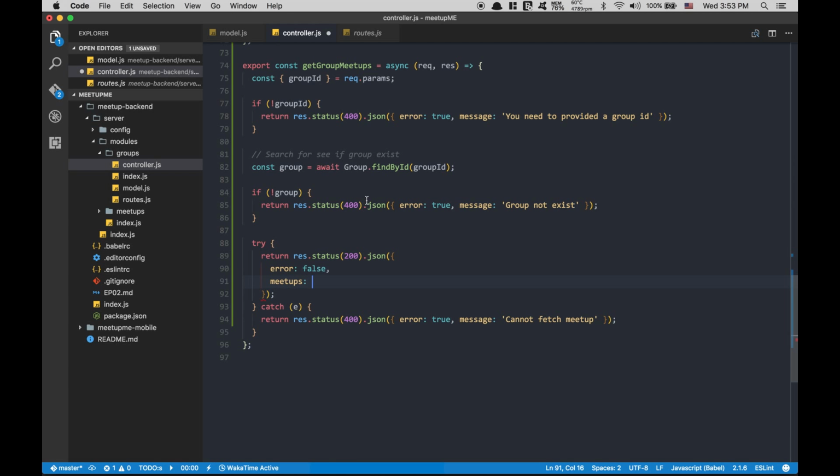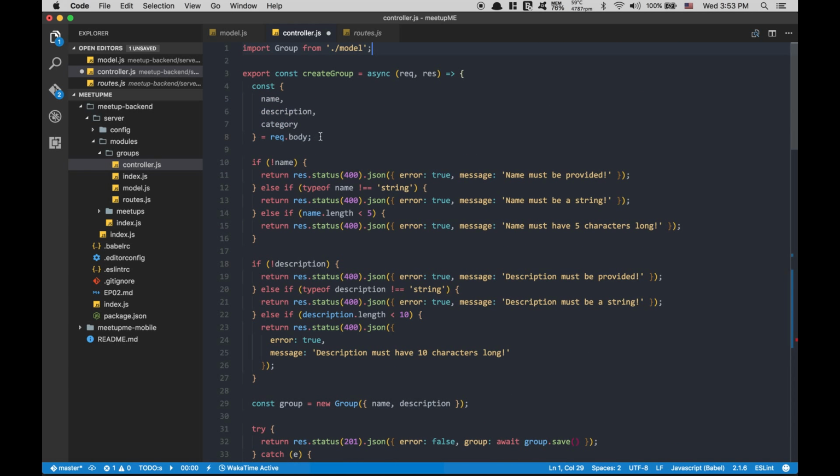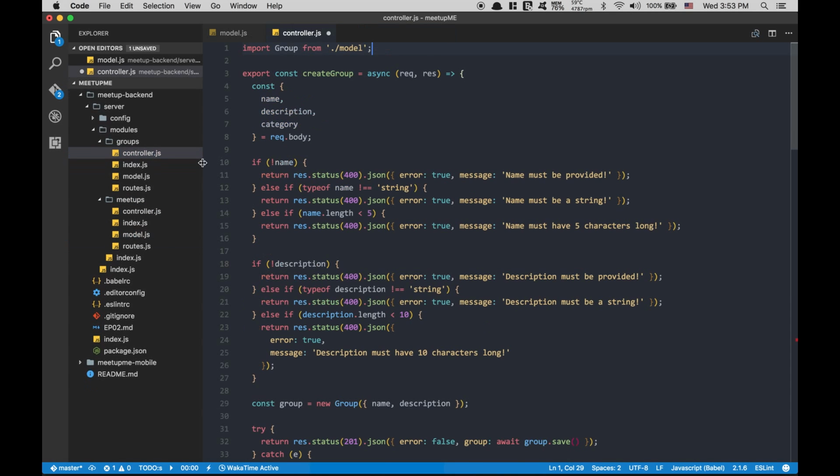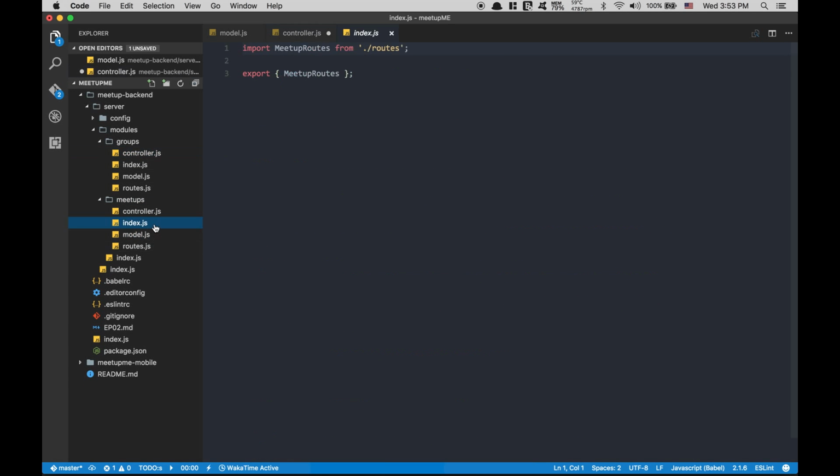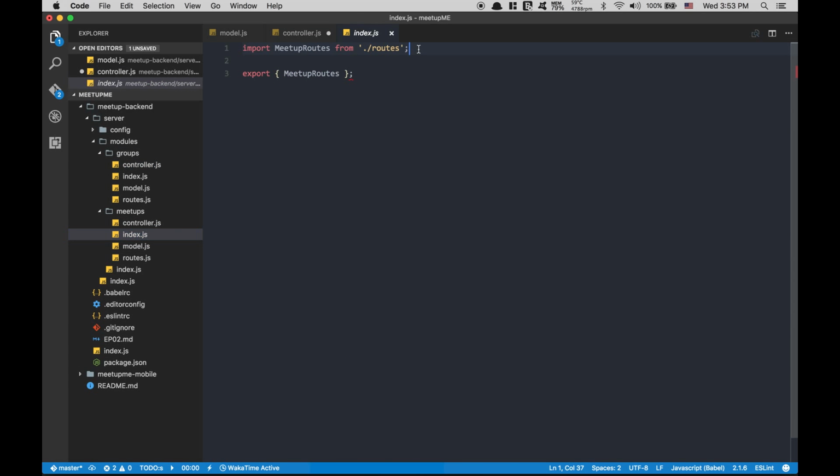and now I need to import my meetup at the top. So I need to import this model right there. But for doing this, I'm gonna go to my index.js file here. I'm gonna do the same as what I've done for my route. So I'm gonna import. I like to put that at the top. So import meetup. I give the same name as my model from my model here.